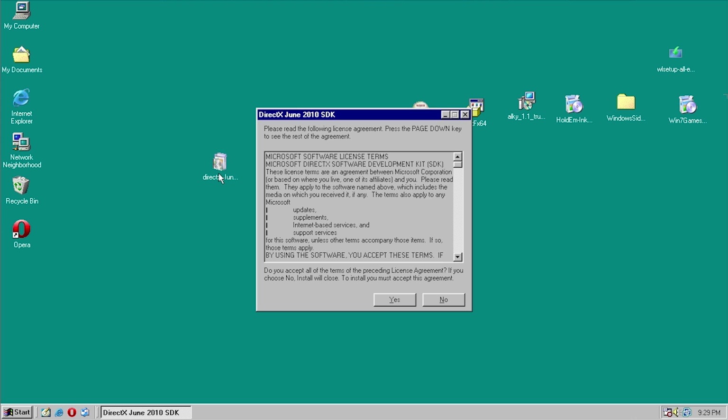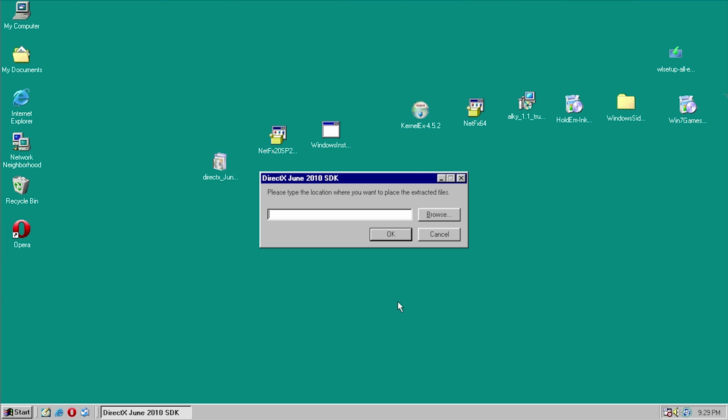Now, a little bit of a spoiler, though it's not really much of a spoiler: off camera I did try to install DirectX 9 on Windows XP, and I was able to get the Halo 2 map editor and the dedicated server to run properly. I still couldn't get the actual game to work, but let's try that on Windows 98 here.